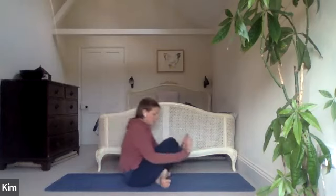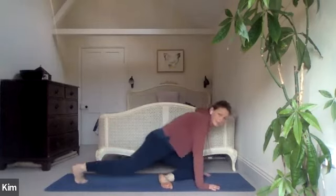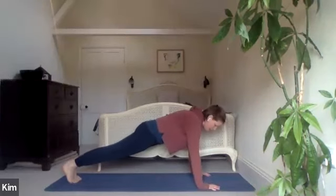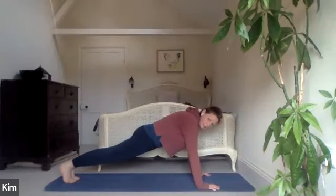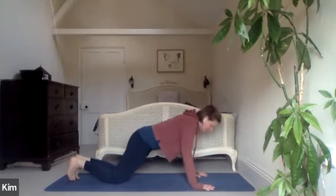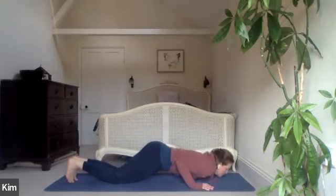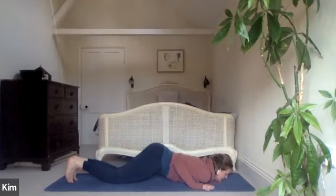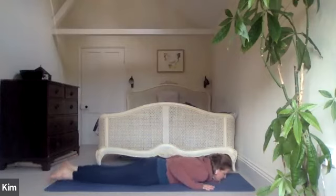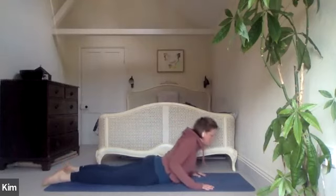And you're going to rock forwards onto the feet, come onto all fours, step back into your plank position, drop your knees down, and now roll your shoulders back. Exhale, dropping down to eight-point pose. So you have your chin, your chest, feet, knees and hands on the floor. Just flatten yourself down and then roll your shoulders back and come up into our first back bend.